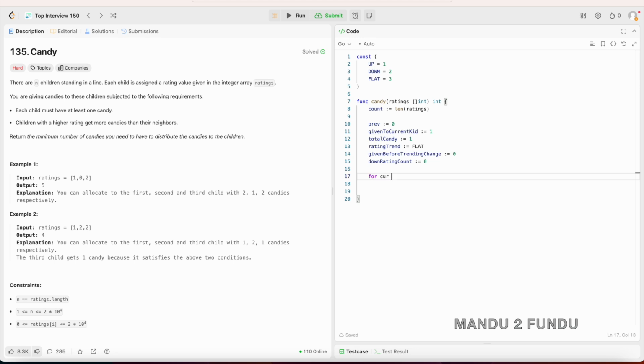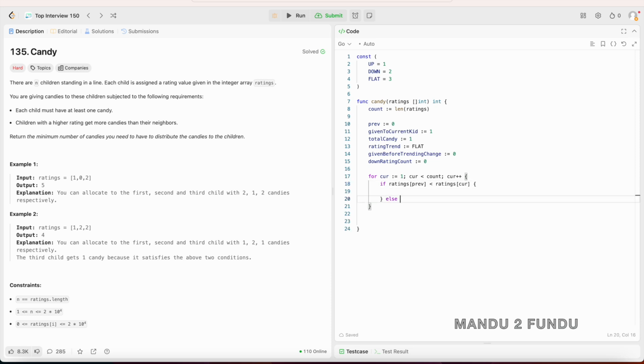Then I write the for loop. This processes the element starting at index 1 to the end of the array. There are three cases. Trending up case, where the rating pointed by the current is greater than the rating pointed by the previous pointer.